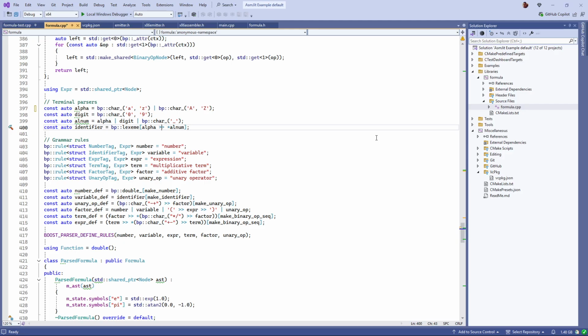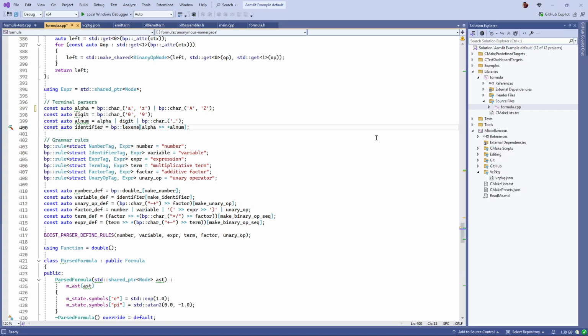So you can go back and look at my video on Spirit X3 to see a lot of the details of how this works, but we're using what's called a domain-specific language, the fact that I'm building these parser constructs by using C++ operators like OR and greater.